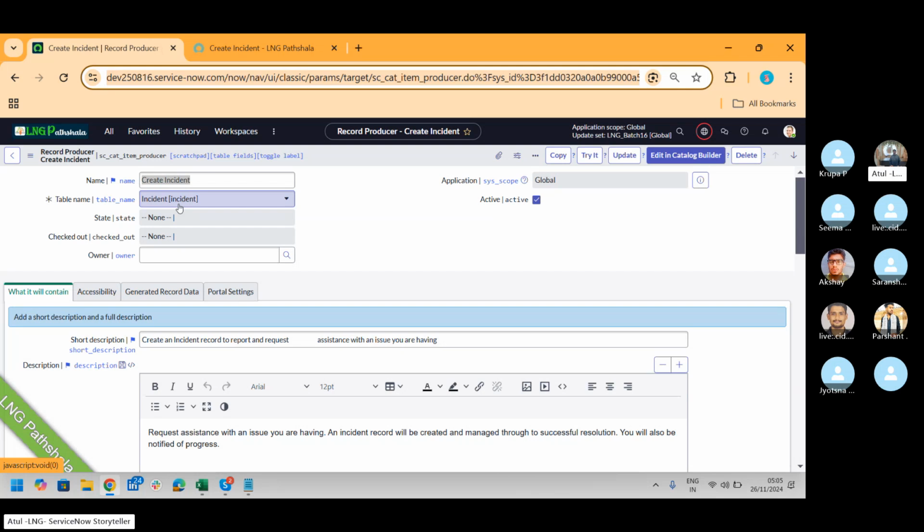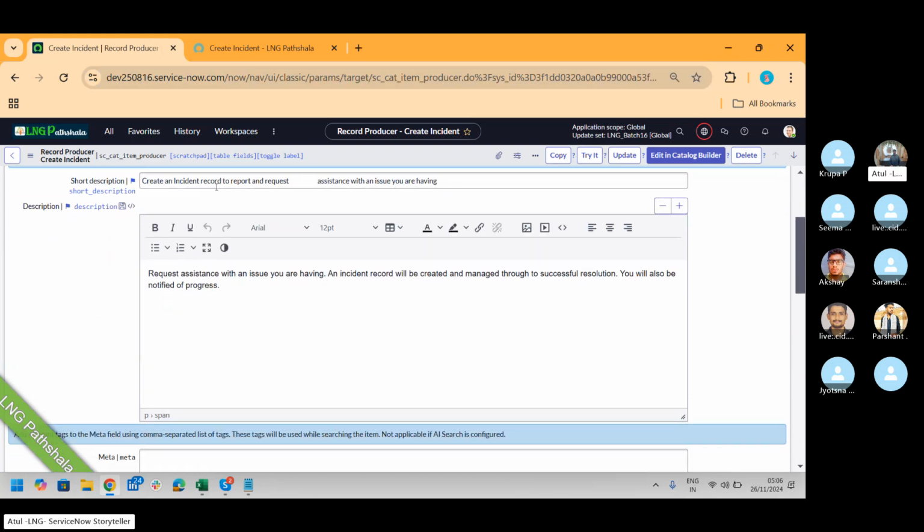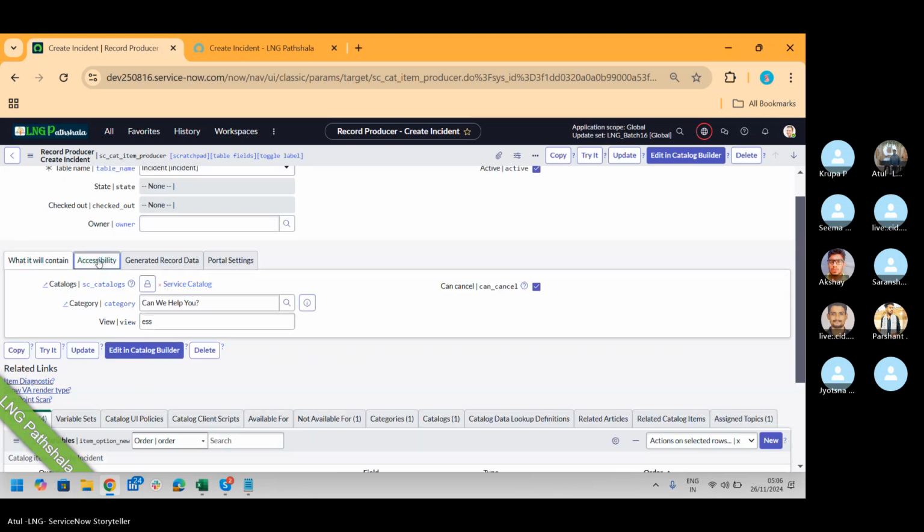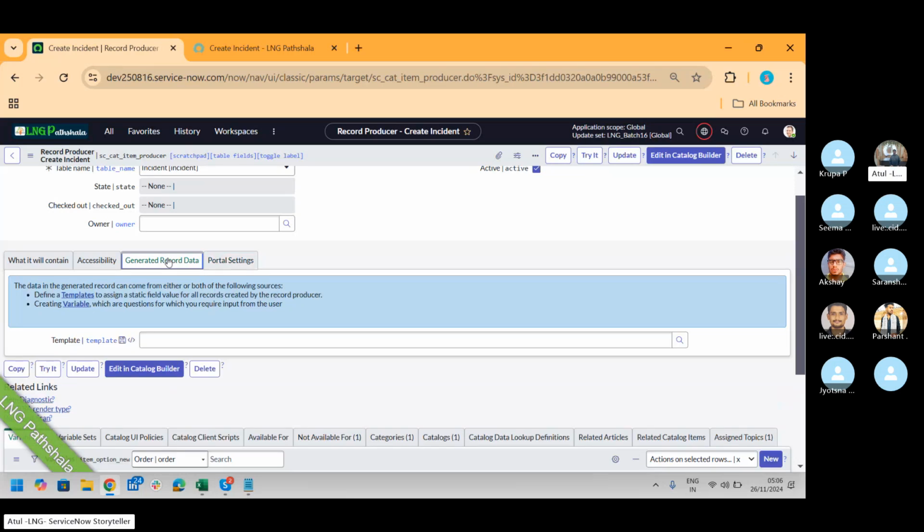A problem? What record do you want to create from the record producer? So we have to map that particular part. And then in the description and short description, you can put these things. Accessibility, under which section it should go. Portal settings, you can see. Generate record, whether you want to use a template or not. The only thing which is important in this record producer is that coding.